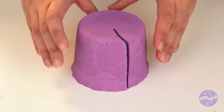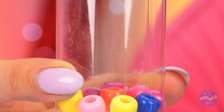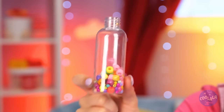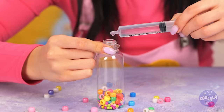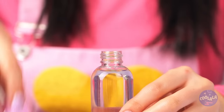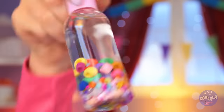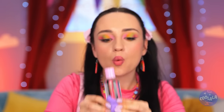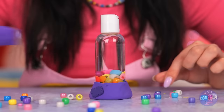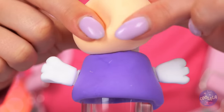Hey, what's in here? Beads! Take some and place them inside a tiny bottle. Now let's fill it up with water. Make sure to seal it up tight. Shake it up like a little snow globe. Why don't we decorate it with some clay around the top and bottom? Now it's starting to look familiar.